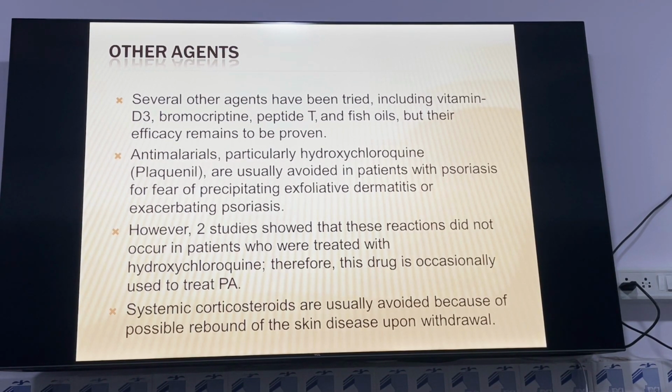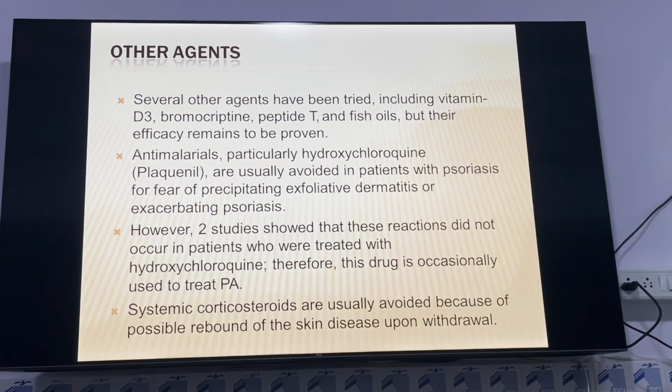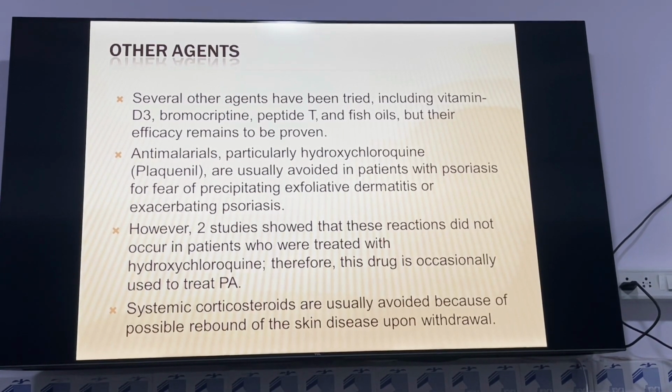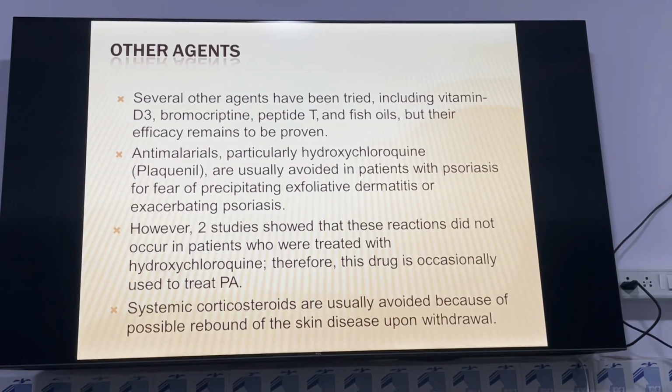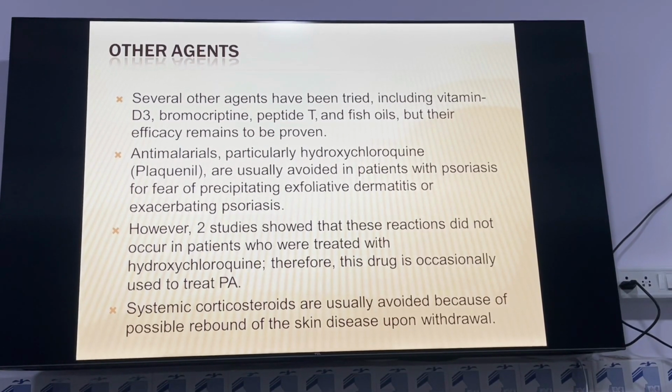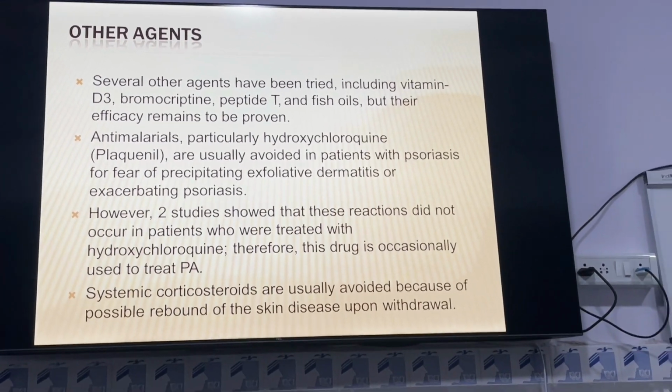Two studies showed that these reactions did occur in patients who were treated with hydroxychloroquine. Therefore, this drug is only occasionally used to treat psoriatic arthritis. Systemic steroids are usually avoided because of the possible rebound of the skin disease upon withdrawal, and also for fear of diabetes, hypertension, osteoporosis, etc.